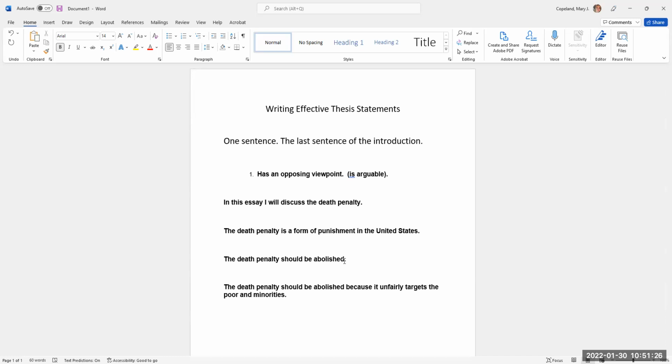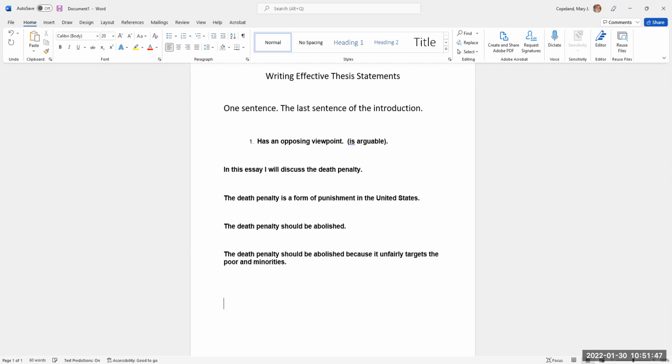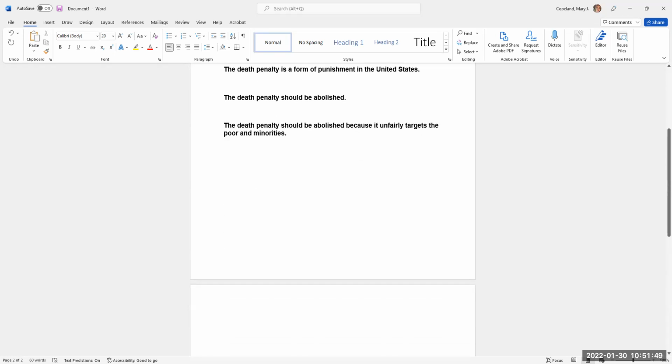Sometimes students want to make kind of a surprise at the end. In an academic paper, there's no surprise. I need to know up front what point you're making and what you're going to be arguing in your thesis. So those are some important things. A couple other things, and I talk about this in the handout too, but I think it helps to get a couple of examples.